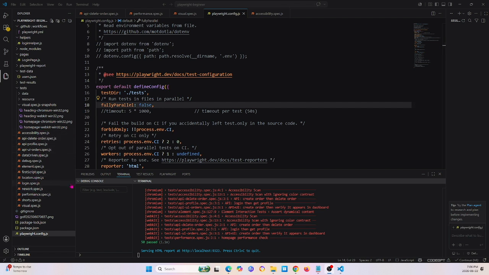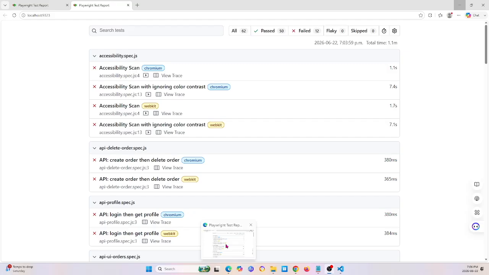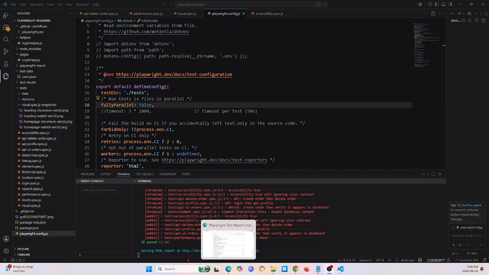So if I type the command, it can run the test. Generally you see here it finishes, but I can type again. You see this one, I want to run the playwright test using workers equal 4.